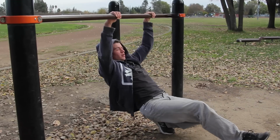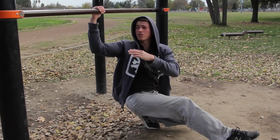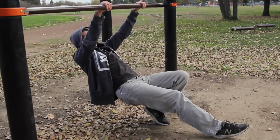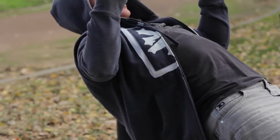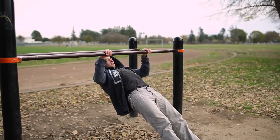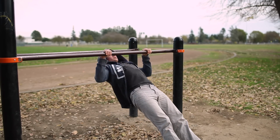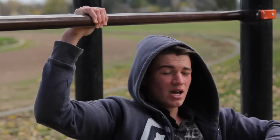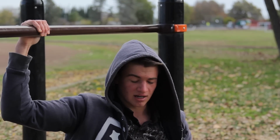And you're going for the chin to reach the bar, or you can do it to your chest, which is slightly easier for most people. So I'm gonna go to my chest instead of my chin and release. 1 second, hold, release. It's slightly easier than going to your chin. So try both out and adjust according to your strength level.